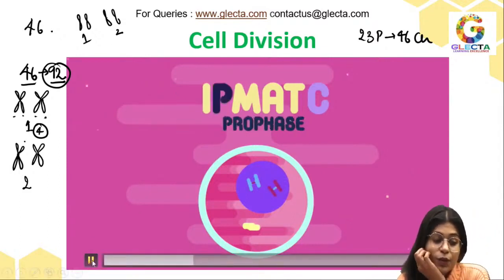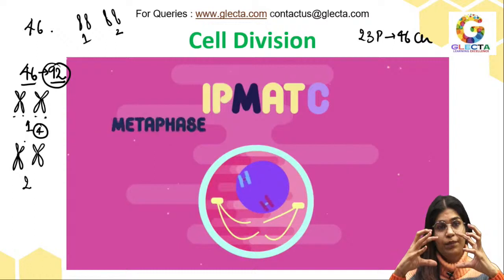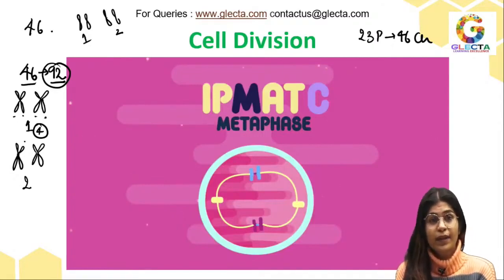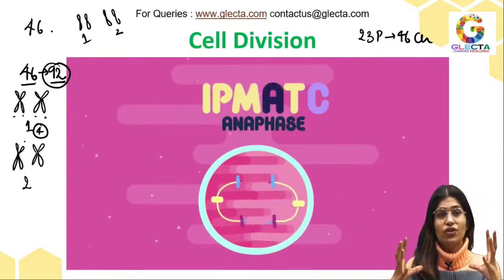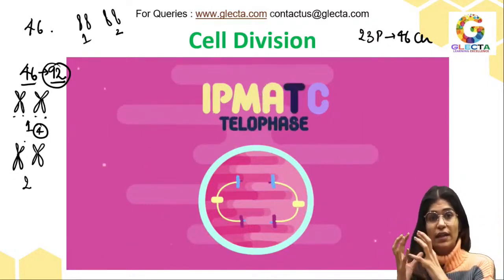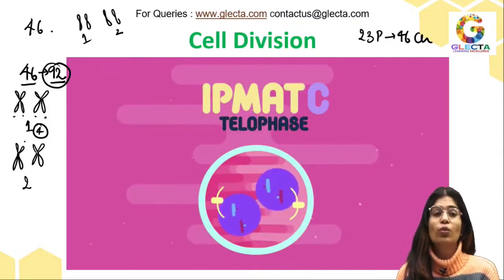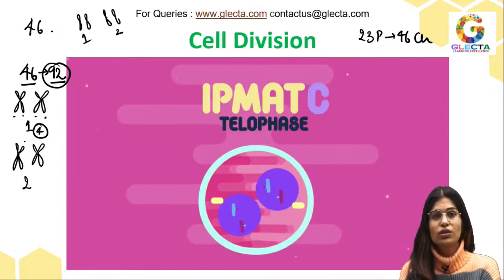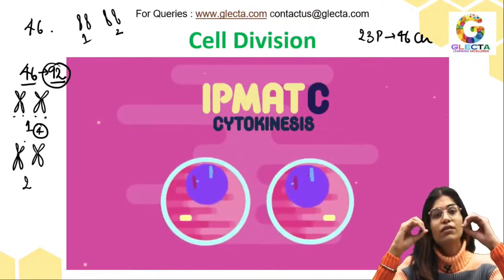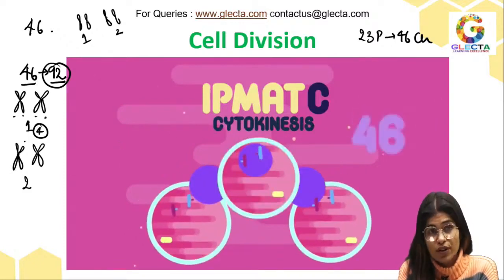Moving on to P, prophase. You can see centrioles moving to the corners, trying to form spindle fibers. Metaphase. The spindle fibers attach themselves to the chromosomes on the metaplate. Once this is done, the cell is ready for DNA division, anaphase. These spindle fibers pull apart the chromosomes, leading to formation of 2 different nuclei in the next phase, which is telophase. Now the spindle fibers would just disappear, even the centrioles would disappear, and all the subcellular structures in the cell would keep on coming and dividing themselves, getting into the corners. And then we have cytokinesis, where the cell divides itself into 2. This is how we have 2 perfect cells with the same amount of chromosomes as the first one.